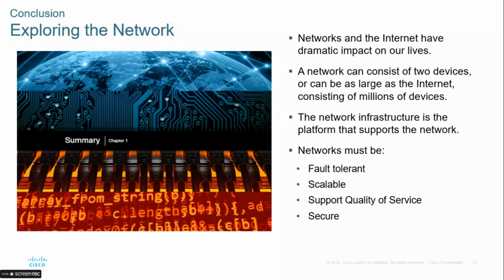Scalable, your network should have the ability to grow. Ensure that your IP addressing scheme is large enough to cater for the future. Support for quality of service: video and voice in the majority of organizations is given priority. So if there is a department, as a network engineer, that will support video and voice, ensure that it is given priority in terms of large bandwidth, unlike data in other sections.